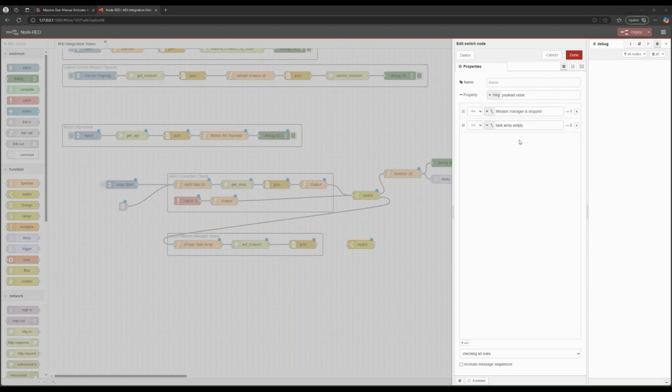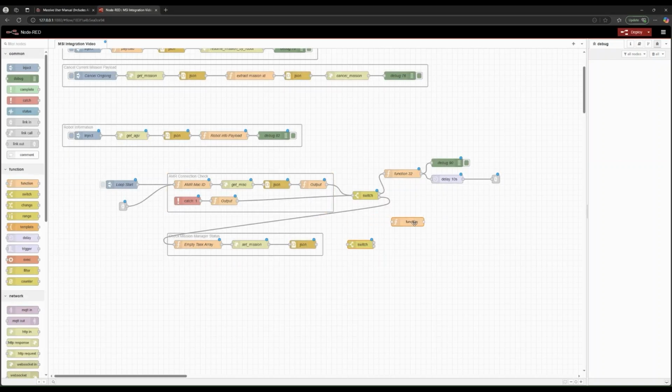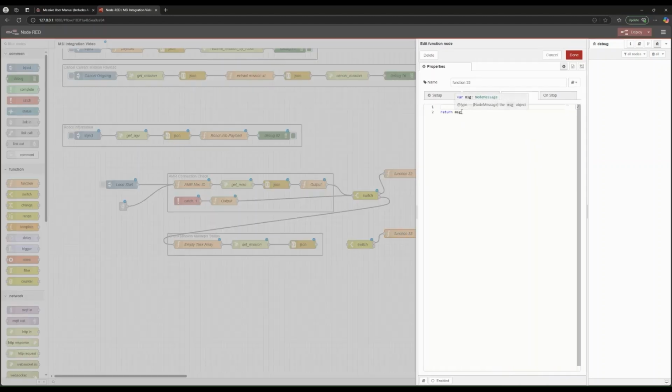Once you're done with that, let's add a way to display error information. The payload could be mission manager stopped.